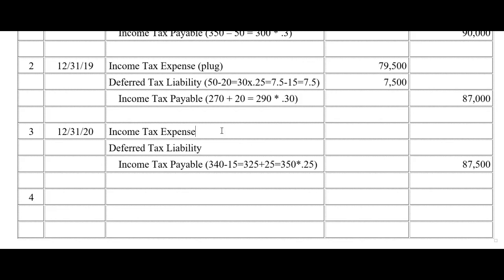Now, let's find our income tax expense. For accounting purposes, our income was 340. But remember, in both cases, the 15 is not ever going to be taxed, so we need to back it out as well. So we do not need to report income tax expense on your income statement either for that 15. So that brings us to 325. Then we're going to multiply that. Again, our rates are the same at 25%. So we take 325 times 25%. We get 81,250.